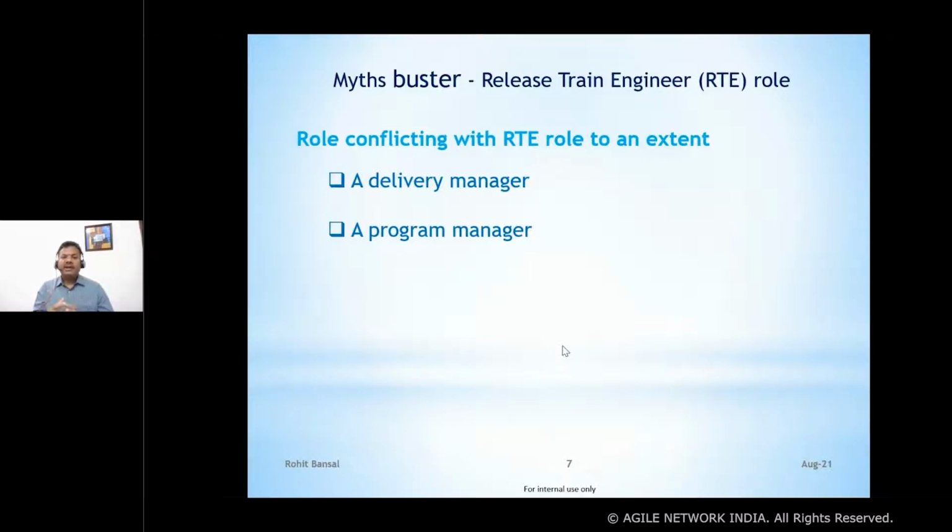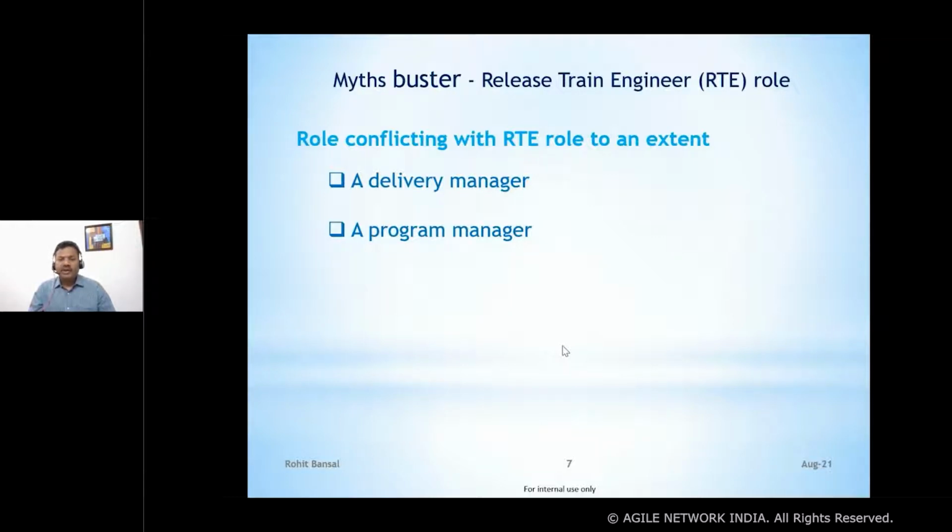So an RT would not focus just on delivery or achieving a particular planned objective, but on long-term sustainable solutions, and how we can strategically look at the organization. What are the changes that need to happen? Some of those aspects differentiate RT from delivery manager and program manager for me.